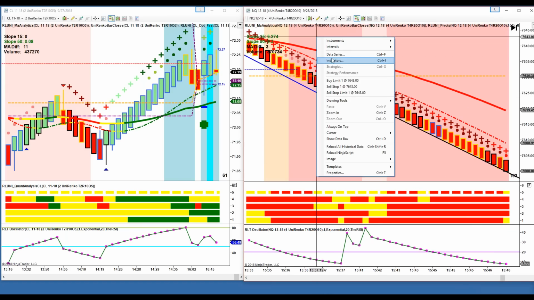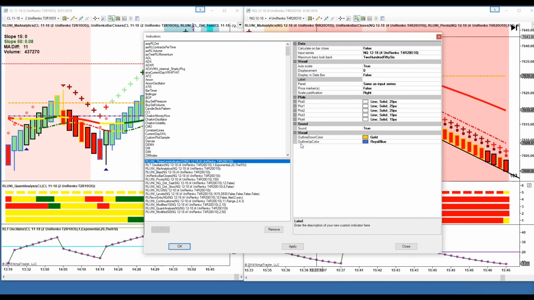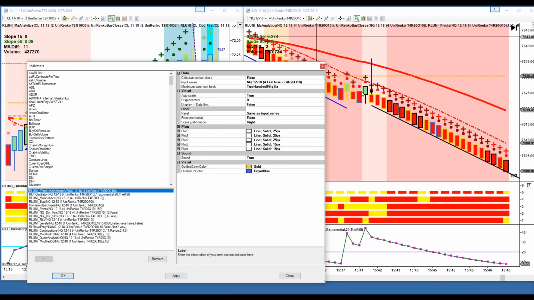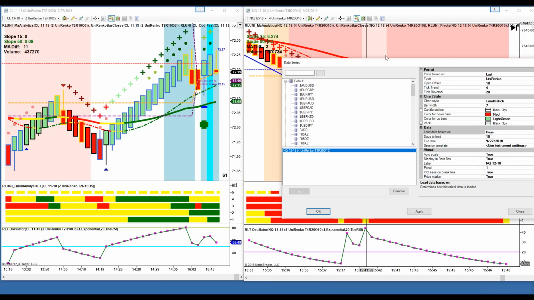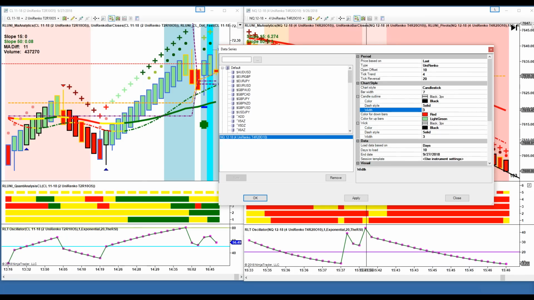Now, what you can do with the candle is, here's the 3 line, you can change the color of the down halo. I like it to be gold, and I like the up candle to be royal blue right here. But you can change it to any candle color you like. Also, using the data series, you can make it any thickness you want. I have it 3 and 3 right here. You can make it 5 and 5 if you want it thicker, or 1 and 1 if you want it thinner. It's up to you.